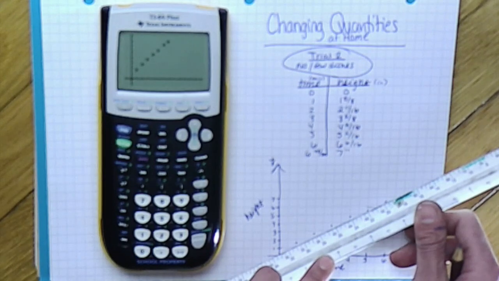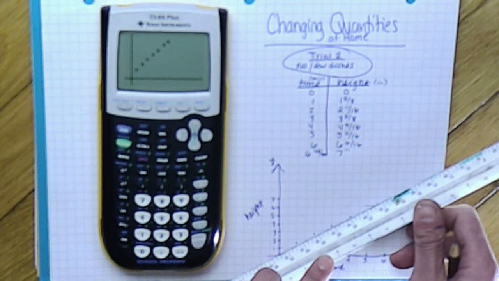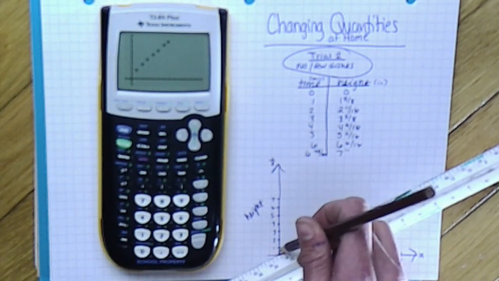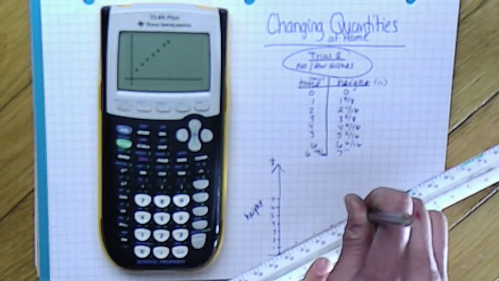The line of best fit is the line that cuts through all the data points in a way where it minimizes the distance of all the points to the line.